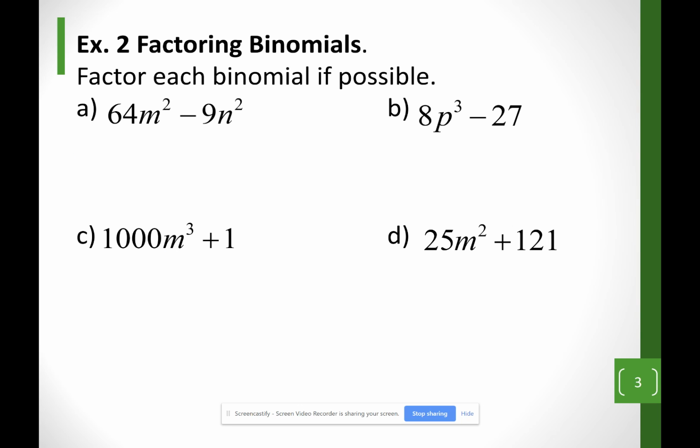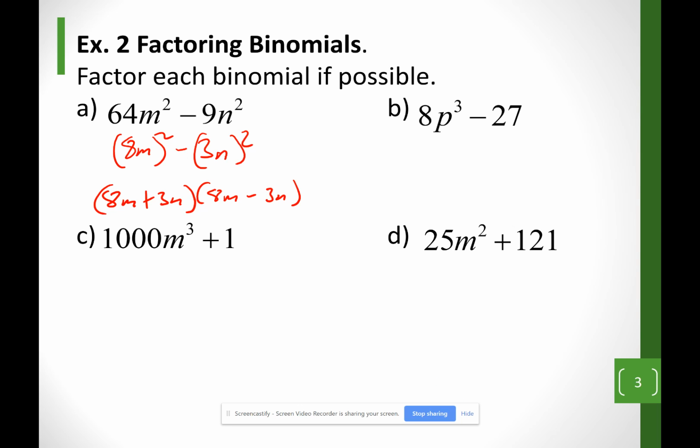Sometimes it's not as simple as that. I look at my example A. I cannot factor out a greatest common factor. However, because the exponents of my letters are to the second power, I'm going to try to write everything to the second power. I'm going to write this as 8m all squared minus 3n all squared. So I have the difference of squares. Now my factors in this case are going to be 8m plus 3n and 8m minus 3n. So one of them has a plus, the other one has a minus.